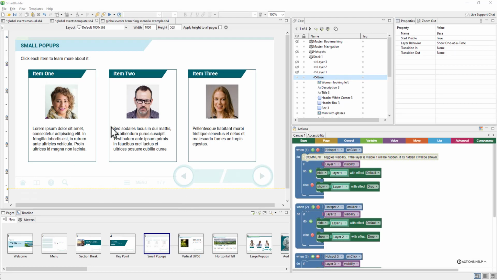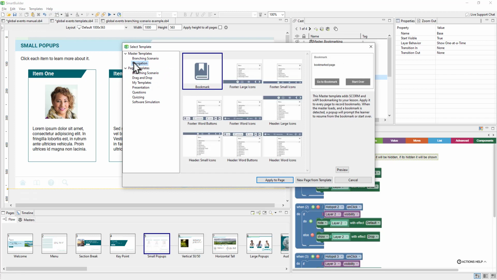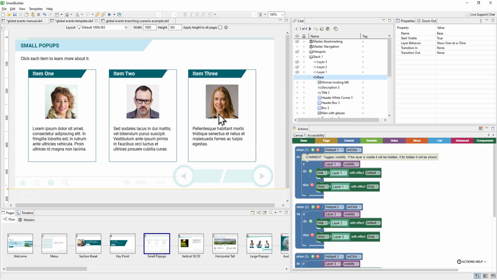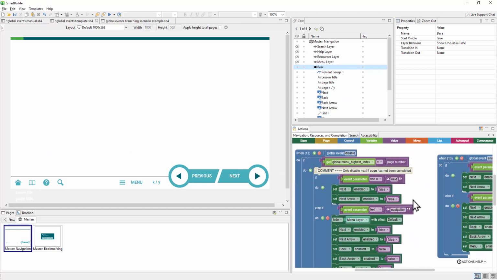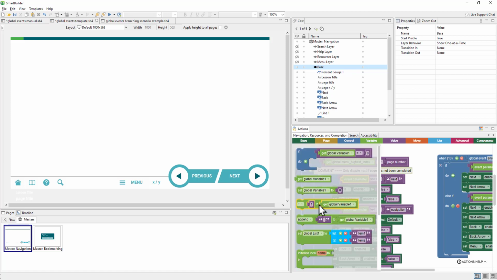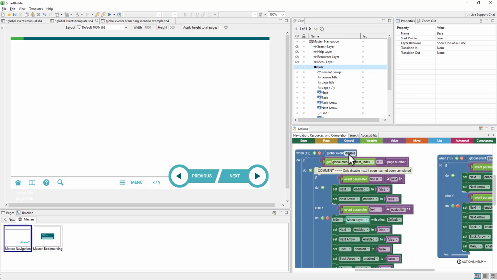So now let's take a look at one of our starter lessons that hasn't been modified. So all of our templates, our master template navigation templates, all have some global events built into them, basically all of the master stuff that's ready to be hooked into. So let's take a quick look at how those work. So this already has a global event called disable, and then you can send along a parameter of next or navigation. And this event parameter block can be found under variable. It's here. So it's a little bit different from the way that we just built it, but it works in pretty much the same way.